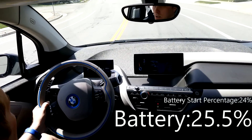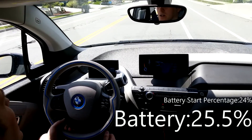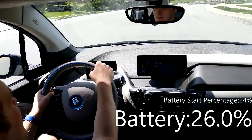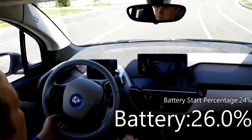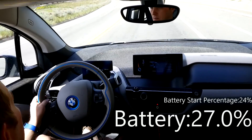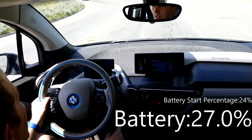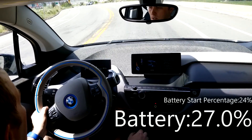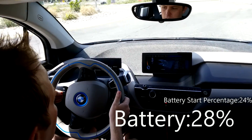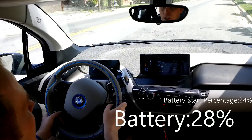It's supposed to range extend, right? So that's not something that's possible with the software that's on the BMW i3, but we're going to see if we can hack it. Once I get to the bottom where I'm regenerating, I'm going to pop the range extender on using a hot key I've programmed, and that way we'll dial the set point for the range extender. I'm going to go ahead and do that now because we're coming out of it. So I locked in the range extender at 28% set point. Now we just have to go back to the top of the hill, go down again and see what happens.